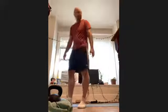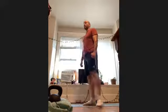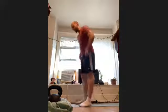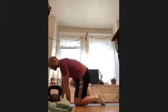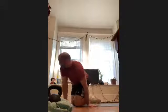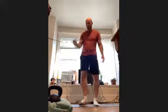So as far as mobility goes today, we did a lot of upper body push-pull, a lot of stuff for your shoulders. So all I'm going to do is, you can do it standing if you want. I'm going to just take a seat here. What I'm going to do is the airplane stretch. You can do it with a band or rope, or if you're flexible enough, you can do it without anything.